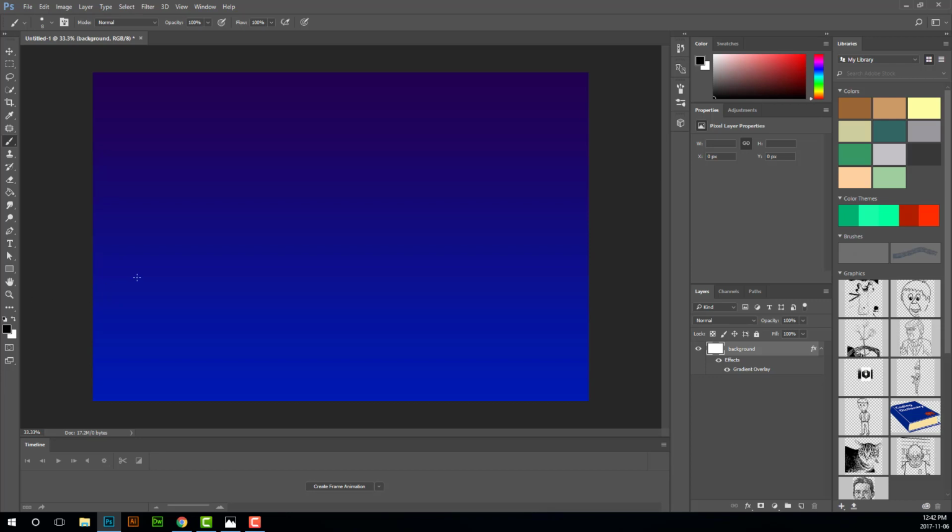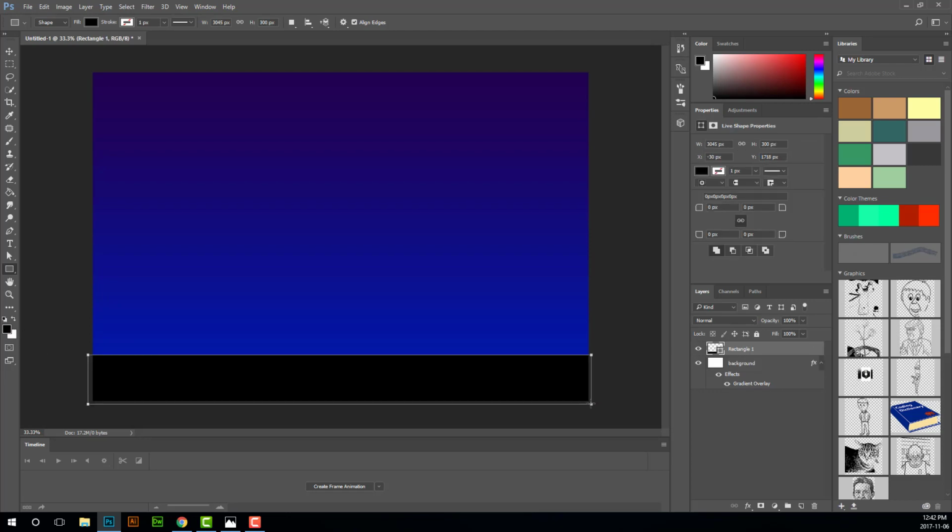So now I'm going to create a black rectangle for the ground, so I'm going to need to switch to my rectangle tool. If you can't find this rectangle tool, it might look like a custom shape tool. Look for one of these ellipse or rounded rectangles. So you want the regular square rectangle. I want to make sure that my default colors are set, so I can push D to make sure that it's black and white. And then I'm just going to click about 1/8 of the bottom of the screen and create a black rectangle. It doesn't matter if I go off the edges a little bit. I just want to make sure that I have covered right to the edges.